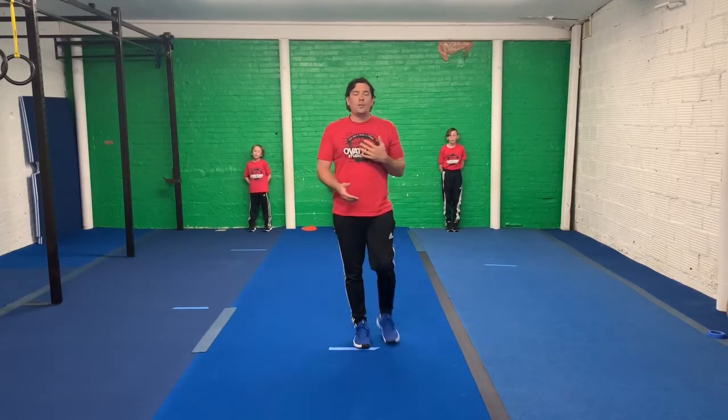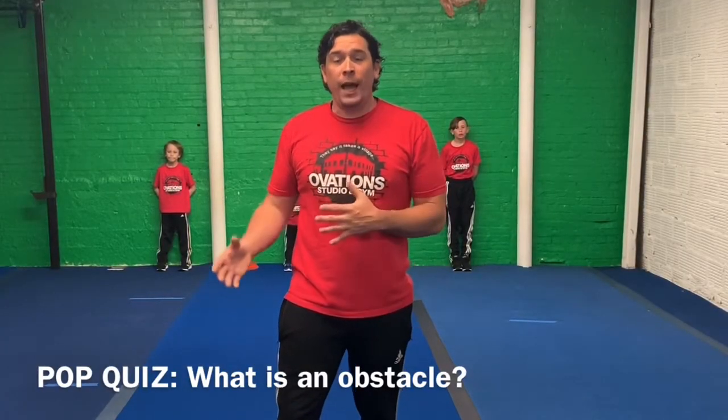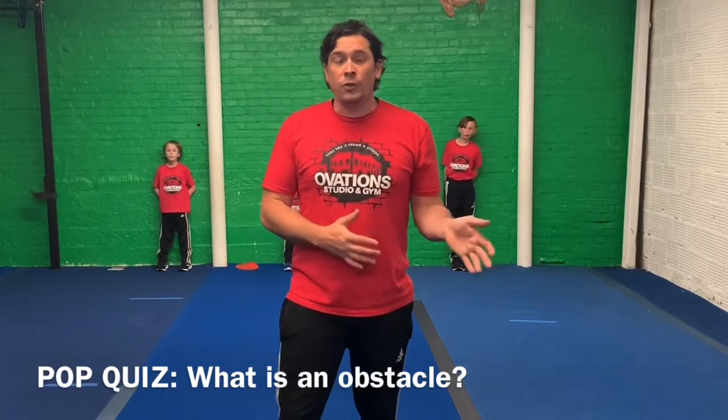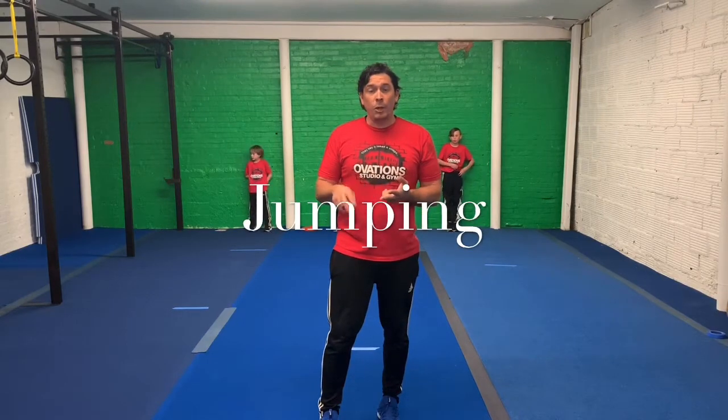This is a ninja class and you guys aren't here, you can't do a lot of the obstacles that we have. But we break our obstacles into just a couple of different categories, and then you can work on those things when you're at home. So balance things are kind of easy to work on at home. You can go outside, you can walk on a curb, you can walk on a log or something in the flower bed that's long and straight, work on walking on that, okay? There's a lot of jumping obstacles, so again, you can work on jumping, that's easy.